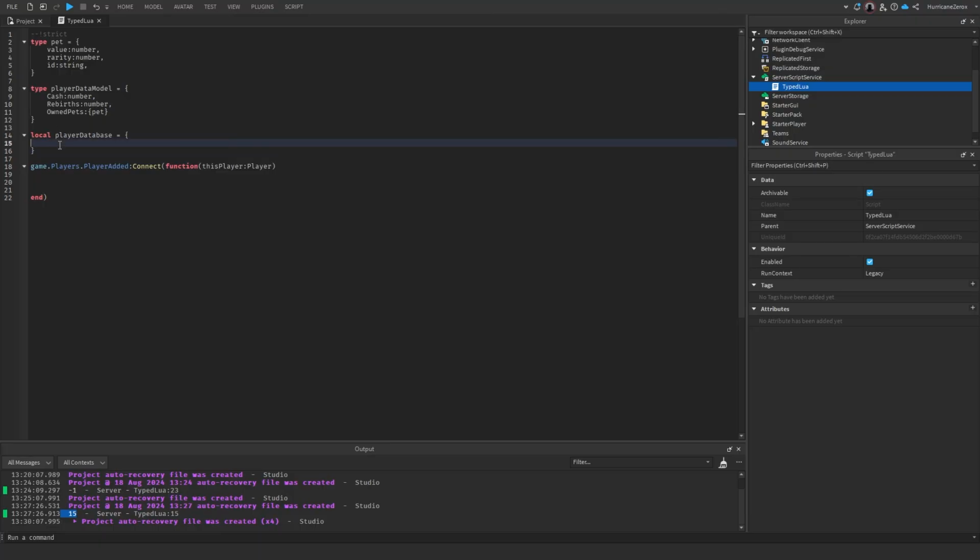And then it's a table of type ID. Oh wait, my bad. That's not how we do that. Have that, and say they're brought in with number. That's player data model, and there we go. We've got this whole like database system, and we can say that a local player database is player user ID equals that.